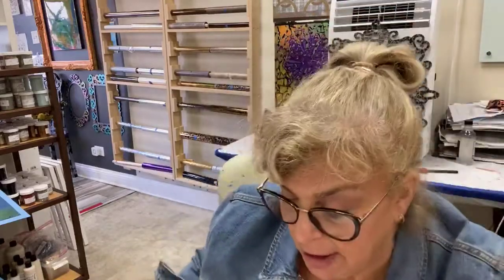I'm going to flip the camera down, and the first thing I'm going to do is weed out one of my small designs so you can see how weeding works, and we'll talk more about cutting. And I'm going to tape this down, and then I'll flip the camera down.